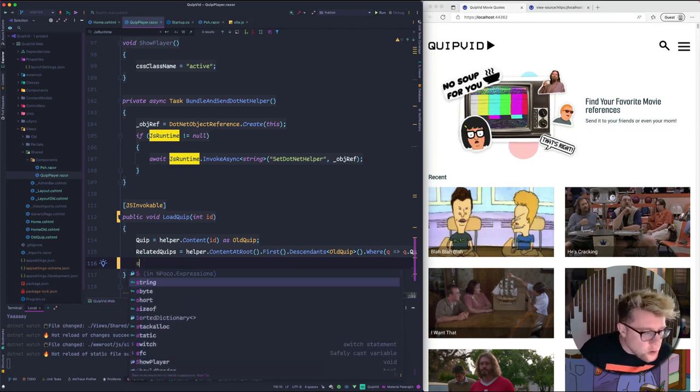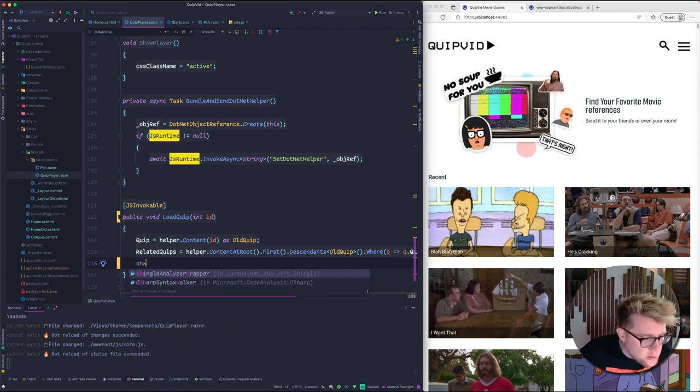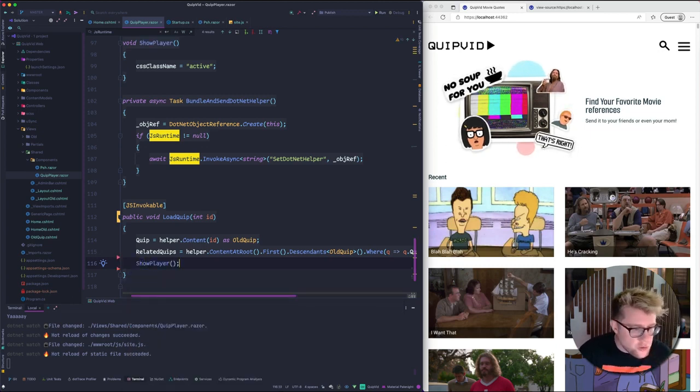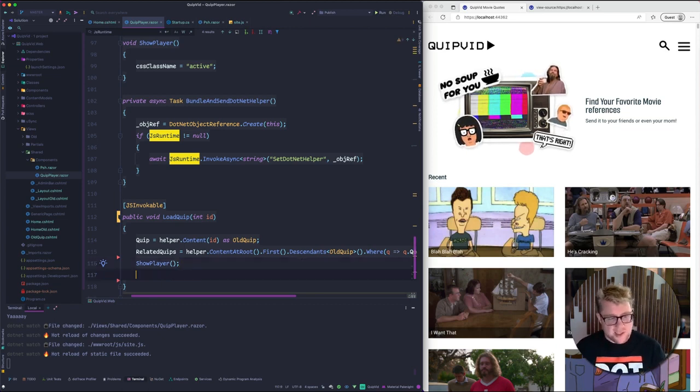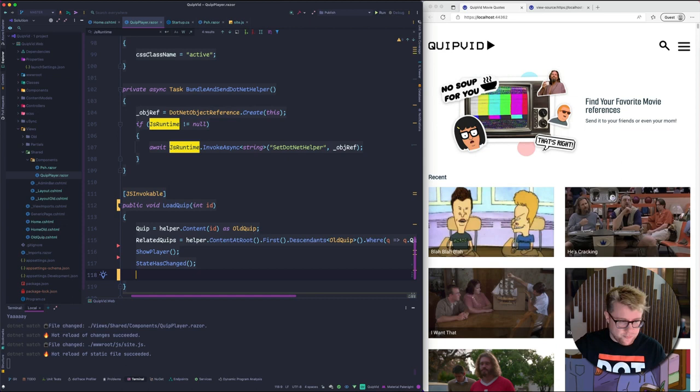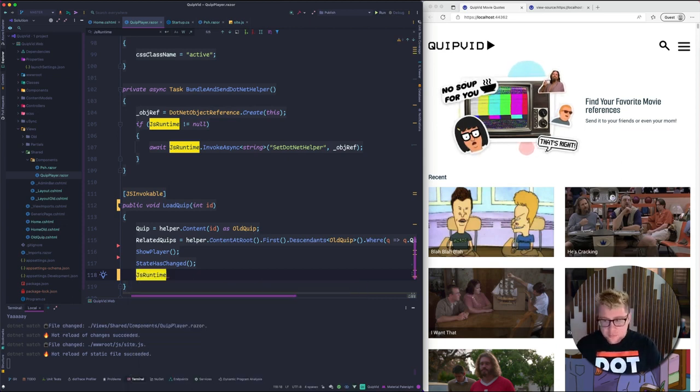and from here we'll call the ShowPlayer method, which I think just sets a string. And then this is a Blazor specific thing. We're going to say StateHasChanged, which kind of triggers a refresh up and down the signal, whatever you want to call it.